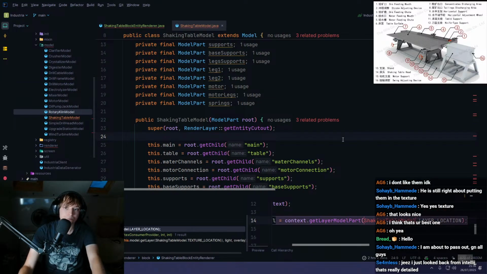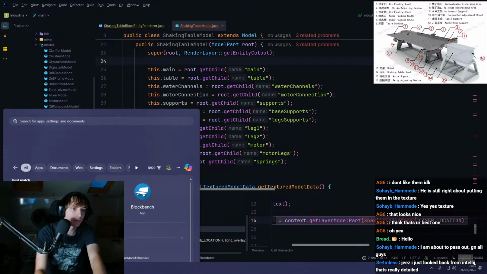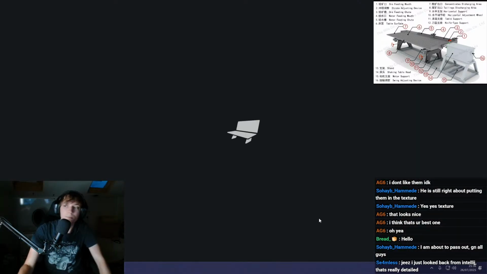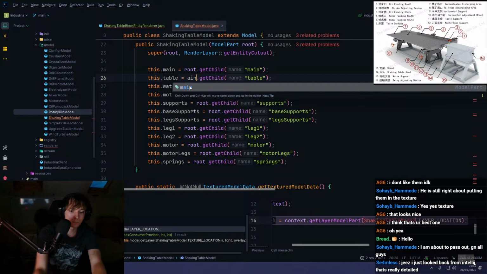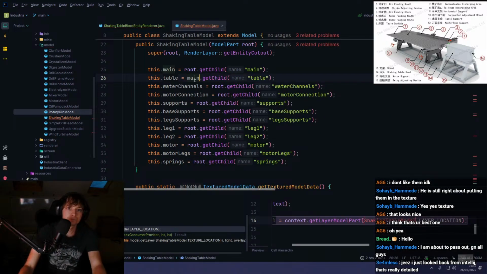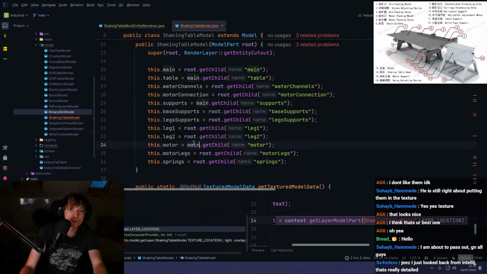Okay. So that just sets all of these, but these are going to be incorrect actually. So I need to open Blockbench right back up because I need to see the layout. Otherwise this isn't going to be correct. So main is correct, of course, and then the table is in main. Supports is also in main, and then the motor is also in main.